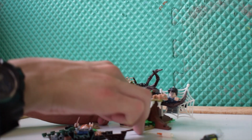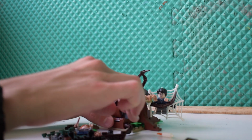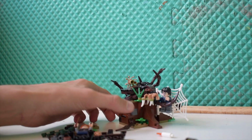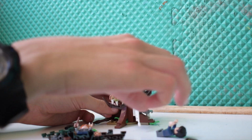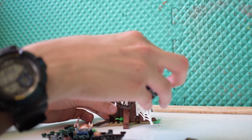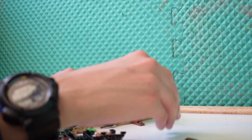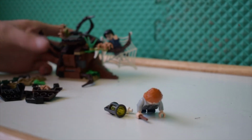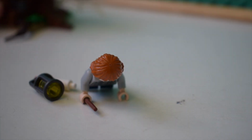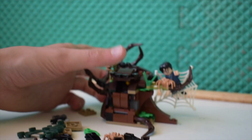As I said, this gnarled, eerie stump is alive to a certain extent, to where it has captured poor Harry. It can free and have him captured, like so. And then you can have Ron come and rescue him, or probably just run away, because that sounds more like Ron to me at least, since he's deathly terrified of spiders. Poor Ron, poor Harry. Oh, they look very unfortunate in this scene.